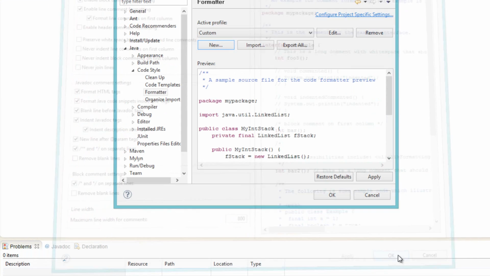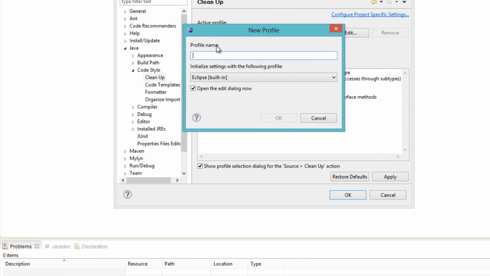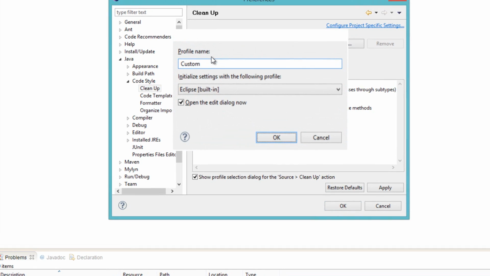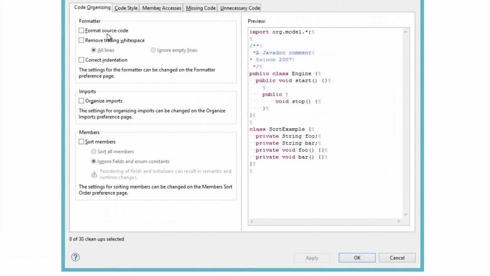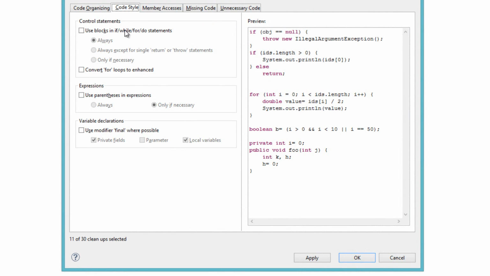So we click OK and go to cleanup now. We're gonna create a new one called custom as well. Here we're going to format the code. We're going to remove trailing white spaces. We are going to organize imports, and that's everything there.